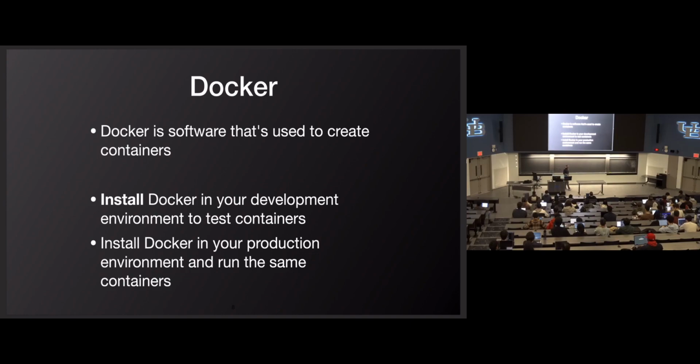So Docker is the software we're going to use to create and run our containers. Container orchestration is a whole other layer on top of this, but we don't have to get into it. Docker is the software we're going to use for this. This is software that runs on your machine, so this will have to be installed on your device so you can test your homework assignments before you just submit and pray.